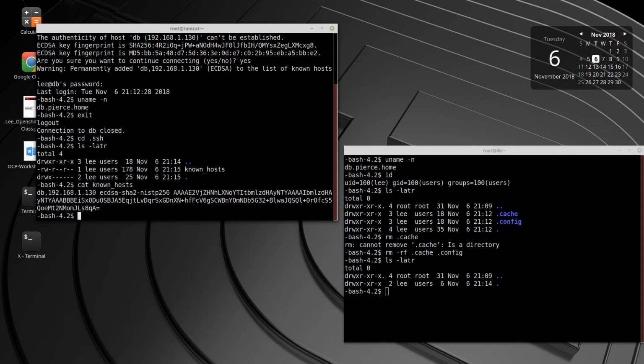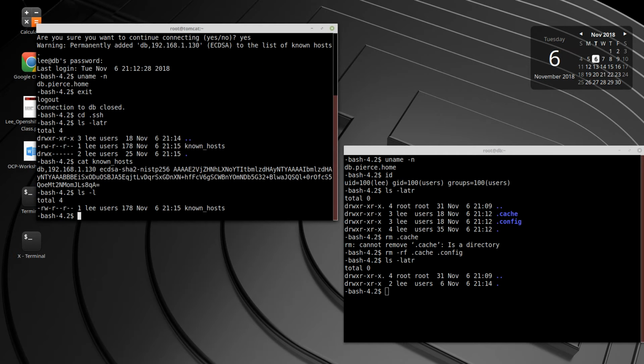It saved it in known_hosts. What this is for is to prevent someone from spoofing an IP on the network and having you log into their box and give them your password. They'll substitute a box on the same IP. You'll SSH to it, put in your login and password. You'll fail, but you won't know why, and then they'll have your password. So every time it SSHs to this DB box with this IP, it will see if this hash matches, and if it doesn't, it will warn you.